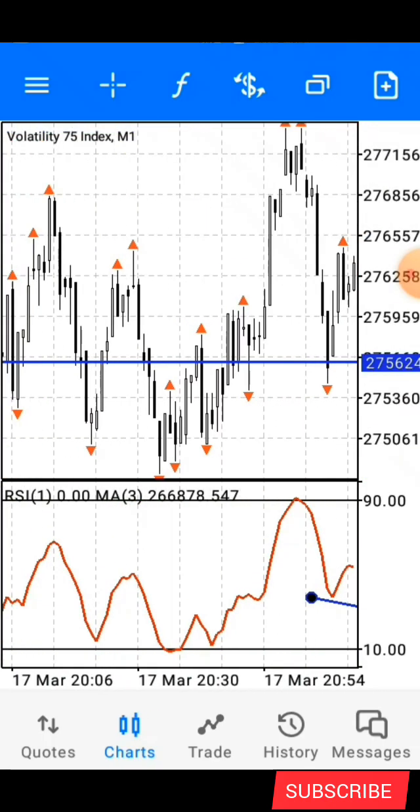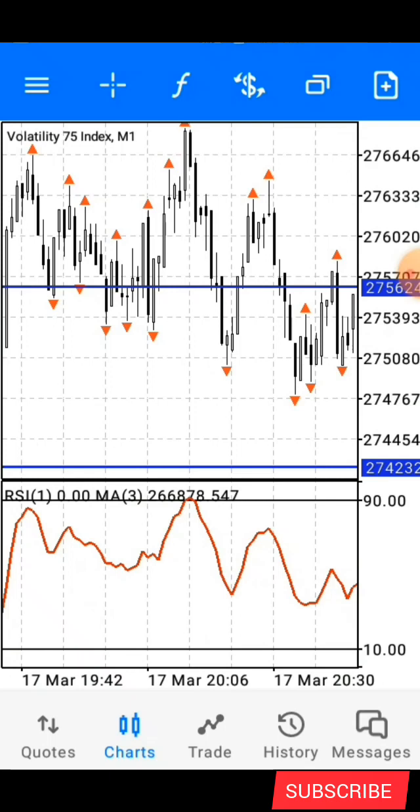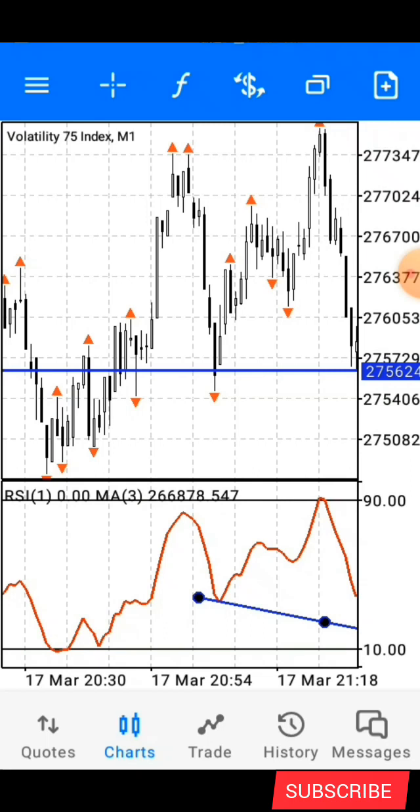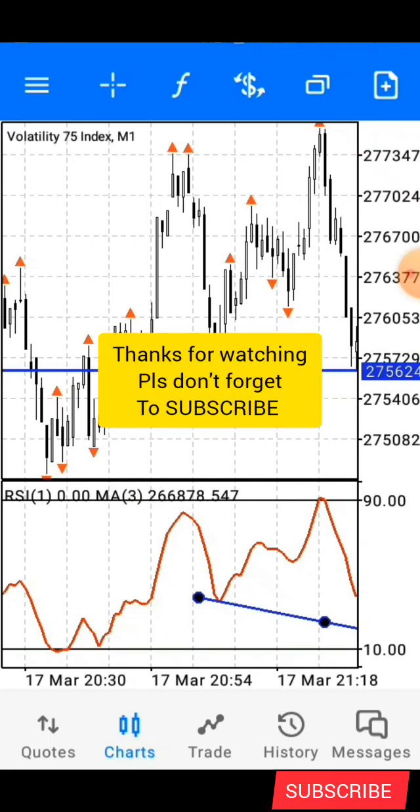For the zoom level, I think I've already made mention of that in part 1, so you check it. And for the settings, if you check part 1, you get the settings for this video too. So I don't think there's anything more to do.